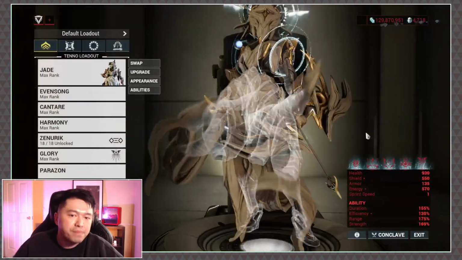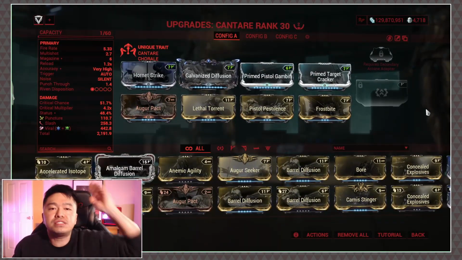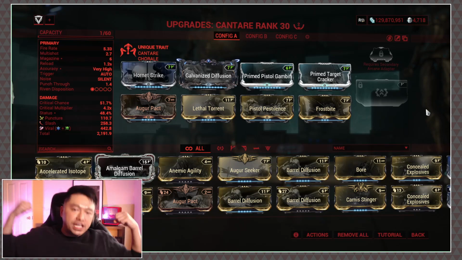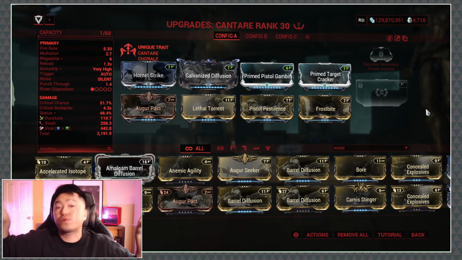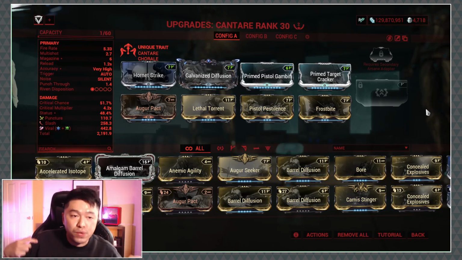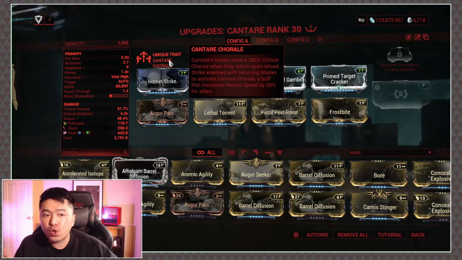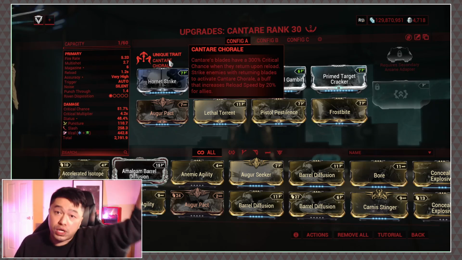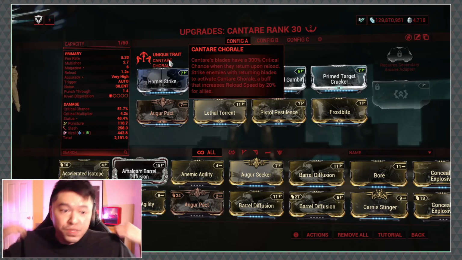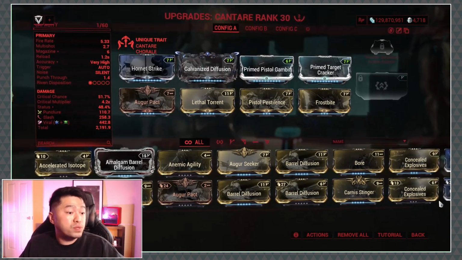It was like 6. Okay, so basically what happens is, you shoot out 6, and on the 6th blade, all of the blades return from wherever you've thrown them. And basically, on their way back, they will pierce through enemies with that 300% critical chance. Now, the thing about it is, when you strike enemies with the returning blades, the 300% critical chance returning blades, you get a buff that increases reload speed by 200% for you and all allies. I mean, we see what's going on here, right?